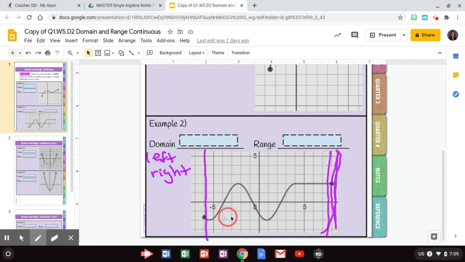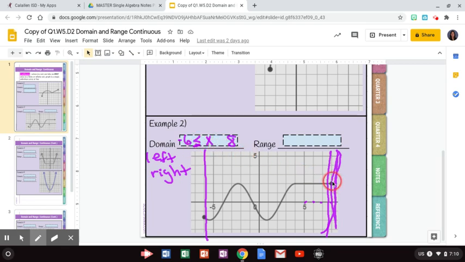But left to right. So left, our furthest left is -6. Over here, the farthest right it goes is 5, 6, 7, 8. So it goes all the way to +8. Now, domain is your x, so we still put an x in the middle. Can it be equal to -6? Yes, because it's a solid point. And again, remember -6 is less than 8. So it can be less than or equal to.